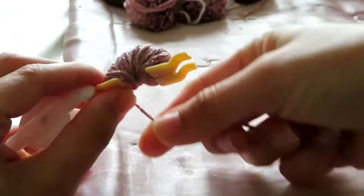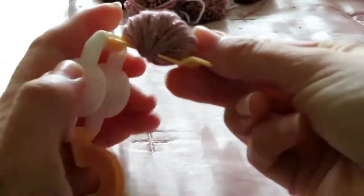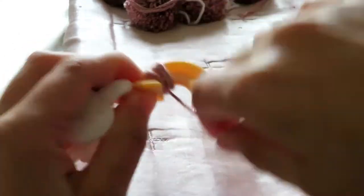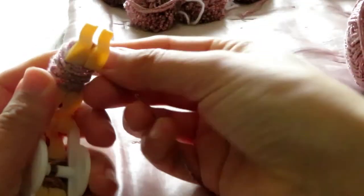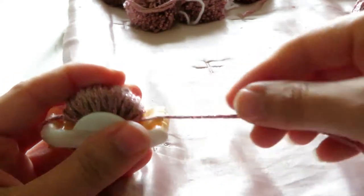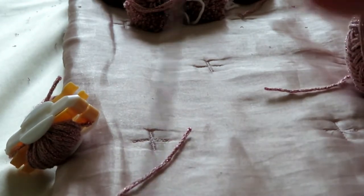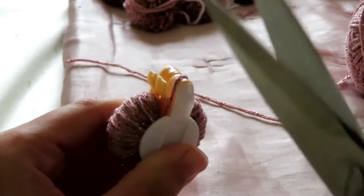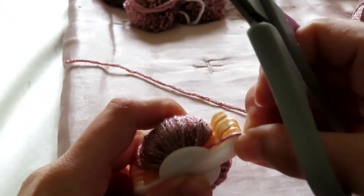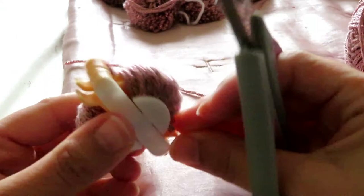Once that arm is completely full of wool — make sure it is thick enough because you want a nice, decent fluffy pom-pom — fold it down into the pom-pom maker and loop that piece of wool over onto the next arm, continuing until that side is completely full as well. Once you have enough wool on the second arm, place it back into the pom-pom maker so it forms a round shape. Cut off the trailing bit of wool, then cut a separate piece to use for tying in the middle. Trim the bit of wool you looped over the two arms so it separates, then cut down the middle of each of the humped bits.